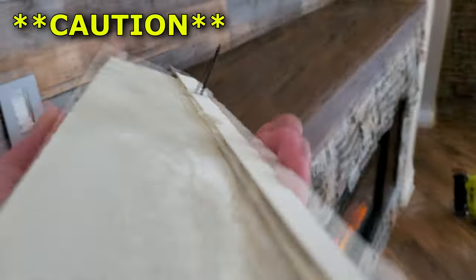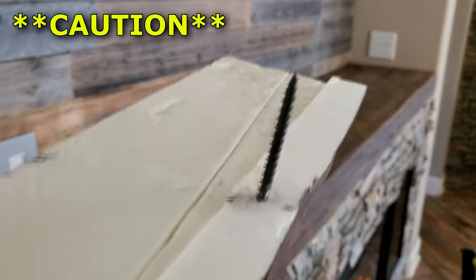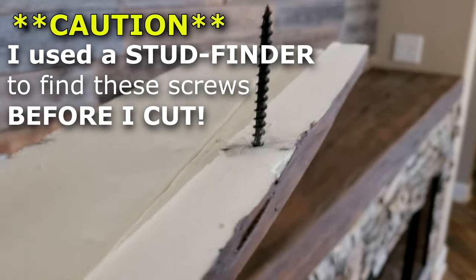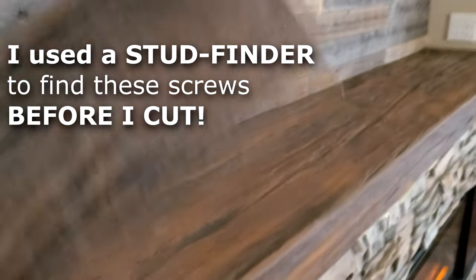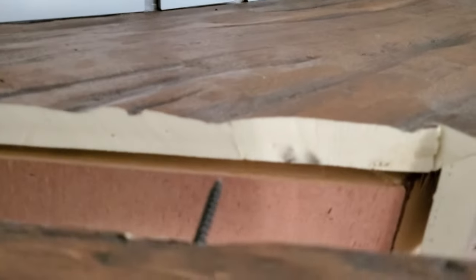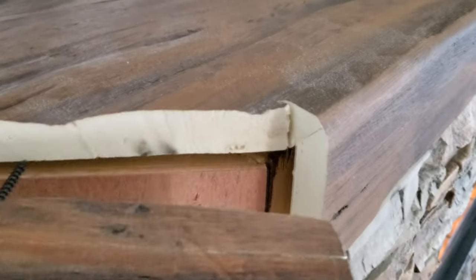Every so often in these corners of the faux wood beams, they have a screw embedded into the foam. And I tried to cut that. I might have to get my grinder out to cut it, or I may just use it when I stick it in here to put it in place.